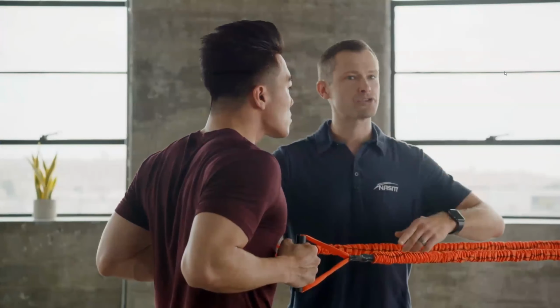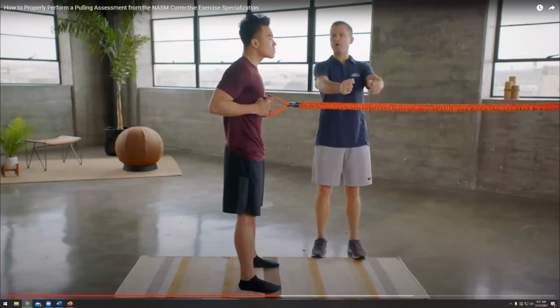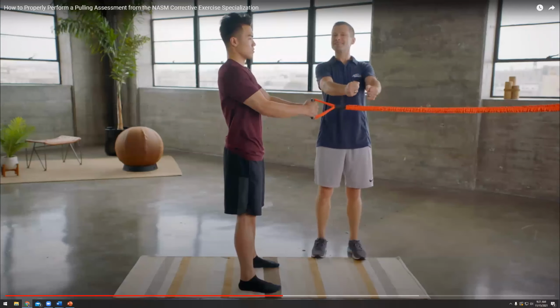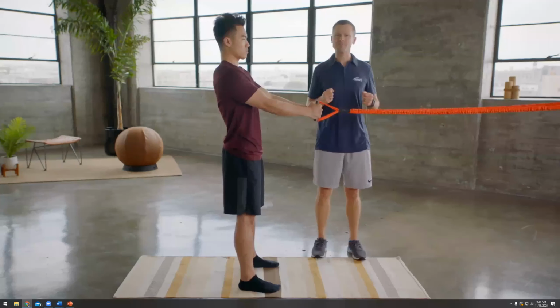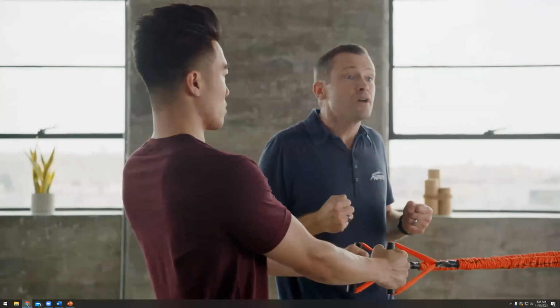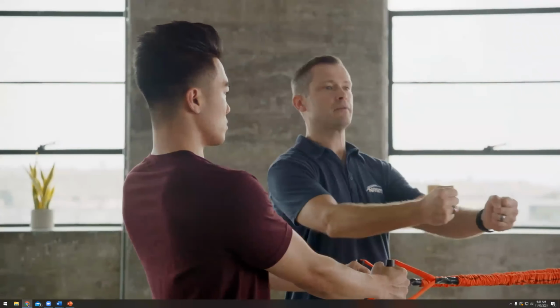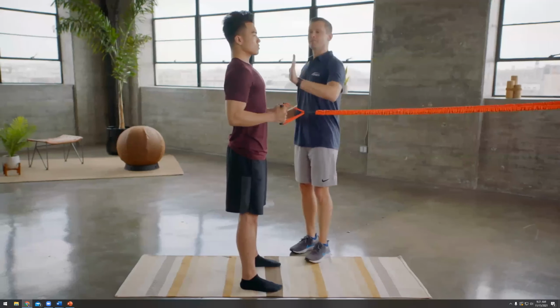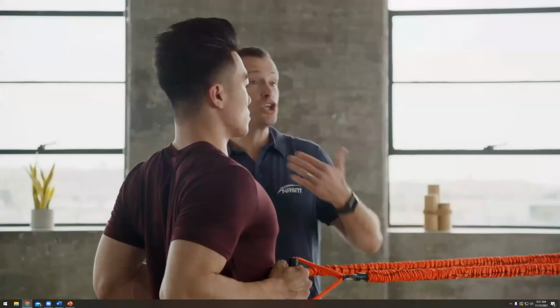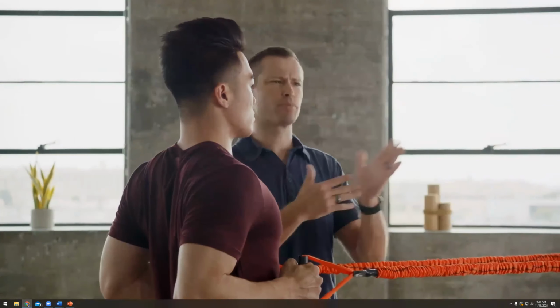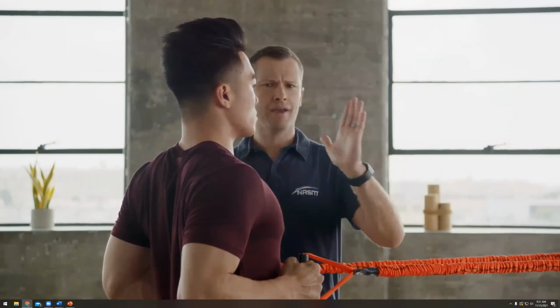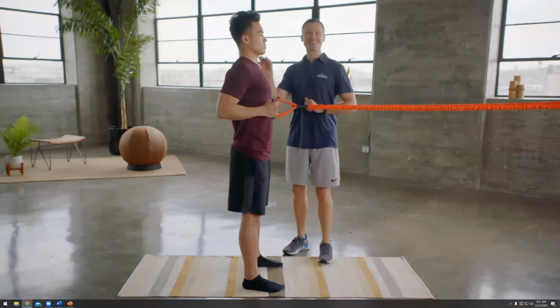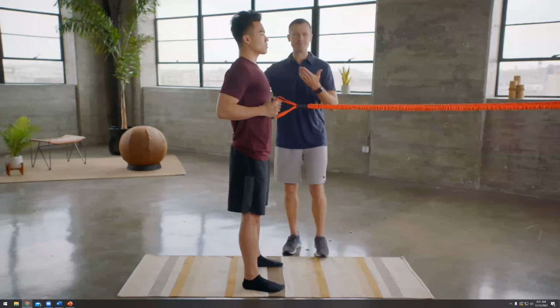So in a cue like this, I'd say go ahead and reach your arms back forward. I don't want to necessarily have him do a lot of adjustment in this position because the muscles are really tight. So I may let him come back out and then cue, maintaining a neutral position right there. So go ahead and pull back, but don't let your head come forward. And a cue that I oftentimes give is I'd say, pretend that my hand smells really bad, and I put my hand here and they tuck their head back, and that's a good cue to get them to realign.